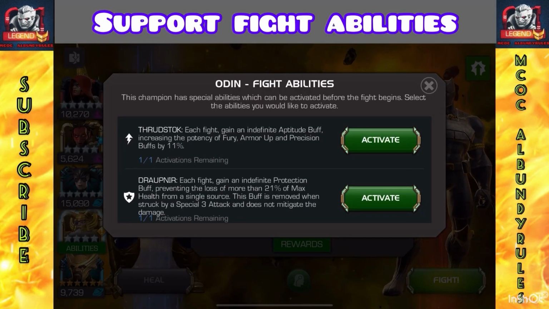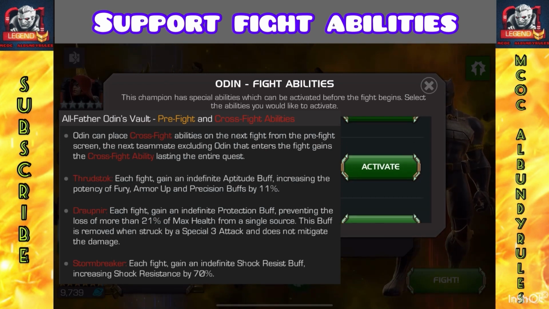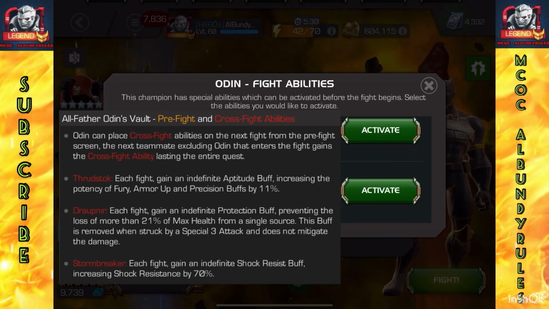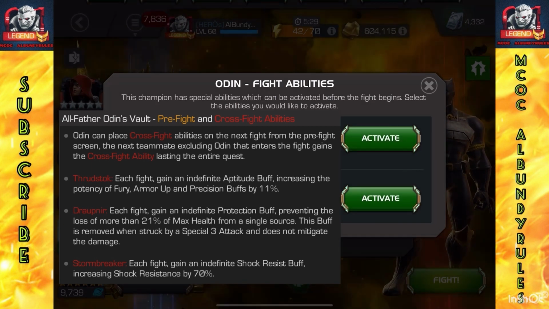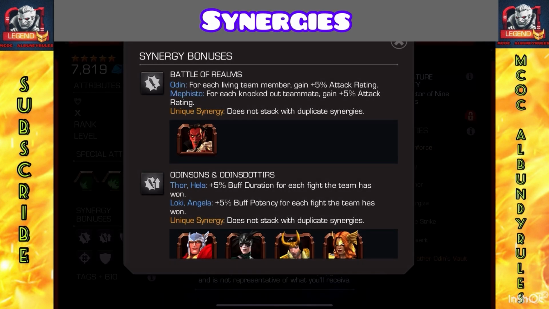Some support. Here are some good supporting features we see there. We see the crossfight Thunderstruck could give some good aptitude. I always like the aptitude. We also have the Dropner, which is a protection buff, and then we have Stormbreaker for the shock resist buff. Shock resistance by 70%, so you can give those to other champs, but cannot use them on Odin.